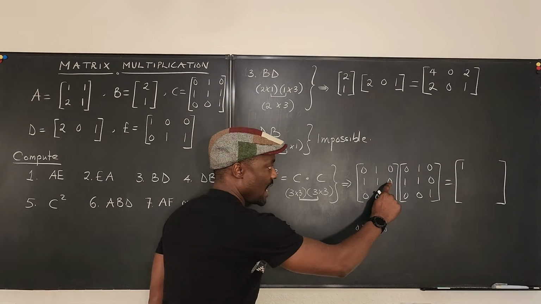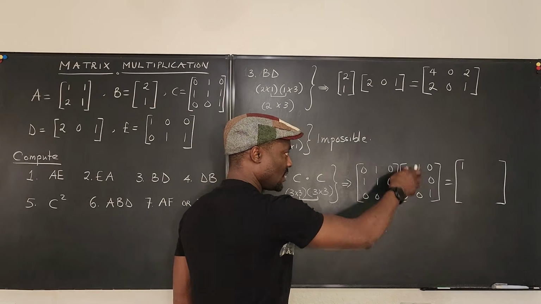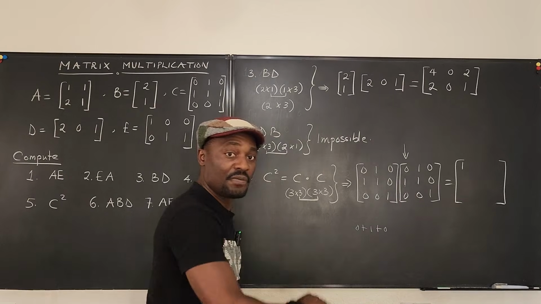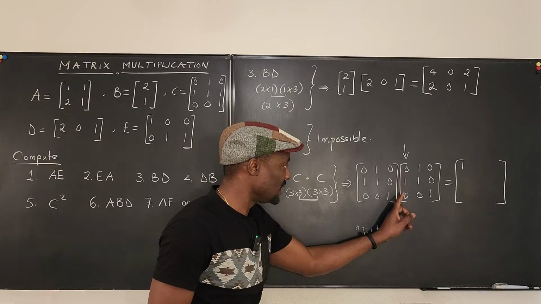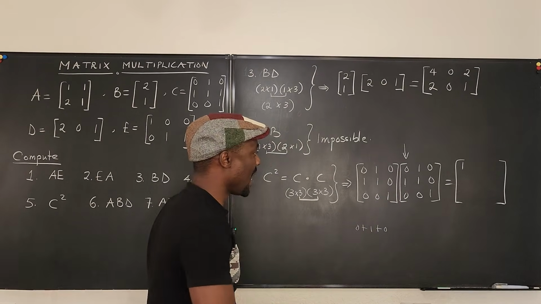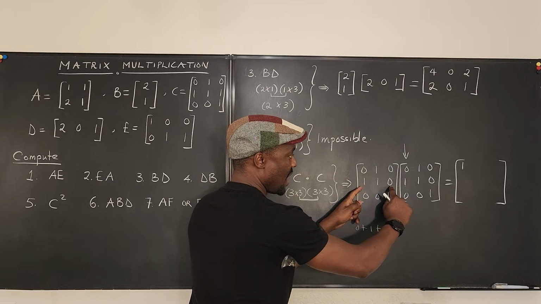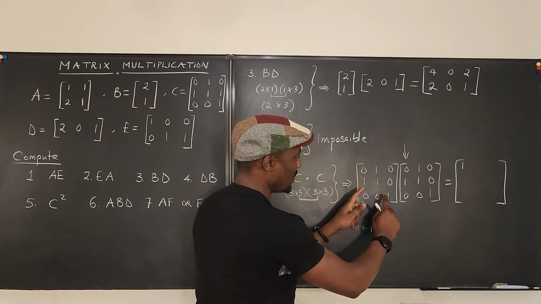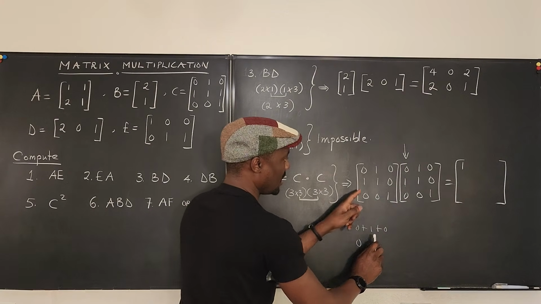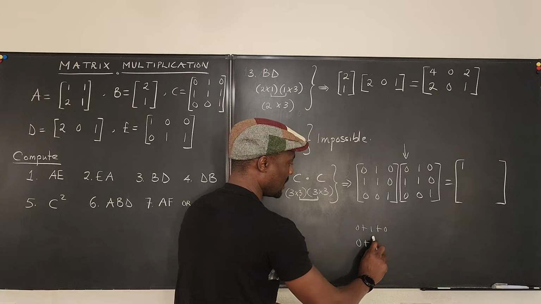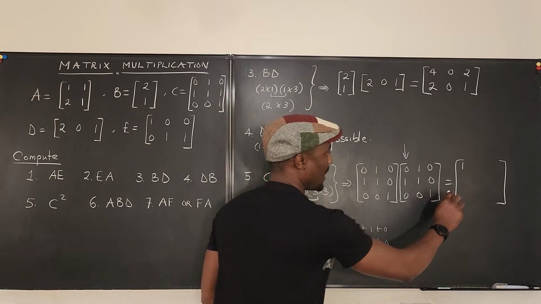Now I'm going to move on to the next row. I want to treat this column first, okay? So I'm working on this column now. You're free to go in any direction, but I like doing it this way because now I know I'm taking all these and dealing with just this first column first. So, just as I did here, I'm going to take this one and behave as if I'm placing it over this. So the first multiplies the first, so that's 1 times 0, you get 0. Then 1 times 1, you get 1. And then you have 0 times 0, you get 0. Oh, that gives you 1 again.